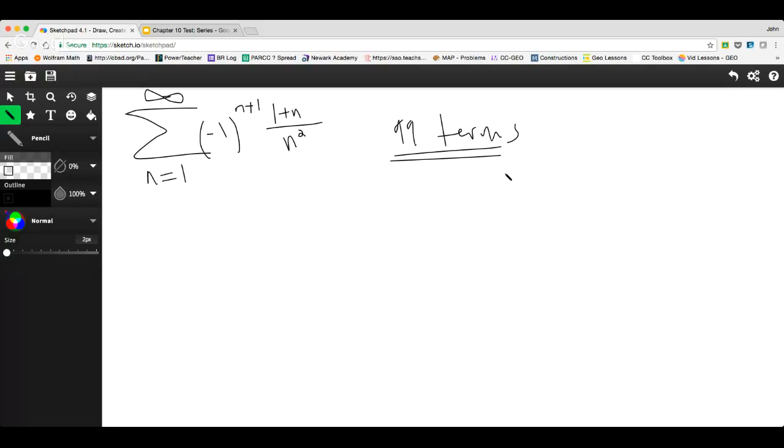So the idea is here, since it's alternating, you only have 3 options for error. Either it's geometric, it's alternating, or it's Lagrange. It's not geometric, it's not something raised to the n, and it is alternating. So we'll use that test. To check that we can apply this, we see if the terms are decreasing in absolute value, and they definitely are. As this n increases, n squared is going to be much bigger than 1 plus n. So that limit as n goes to infinity is headed to 0, and the terms are decreasing in absolute value.